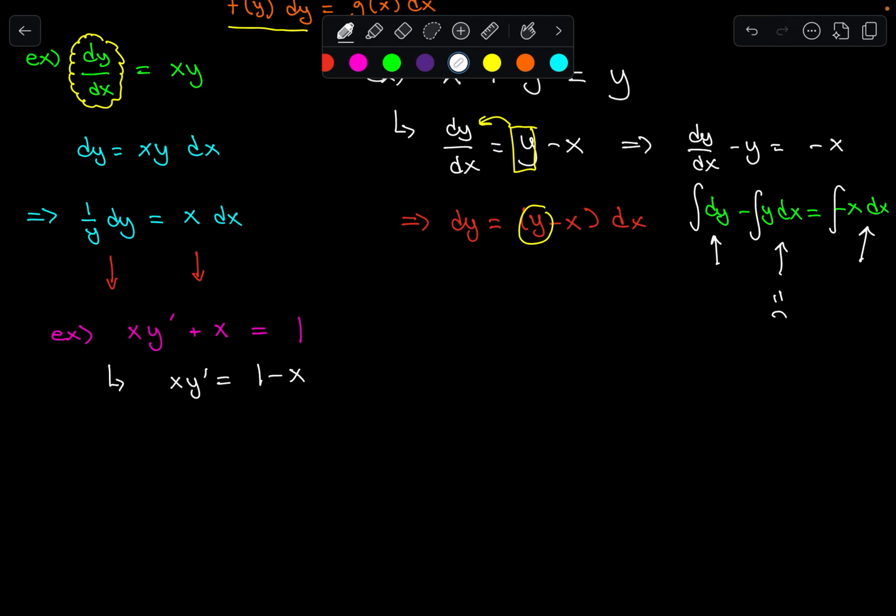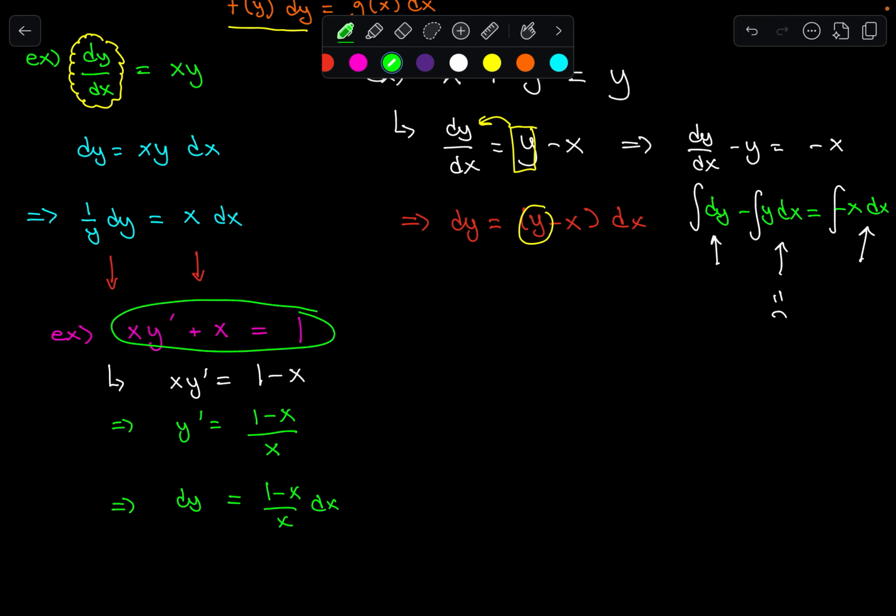Now at this point, again, our goal is to separate the dy's and the x's, but I can divide both sides by x first, and I'll get y prime is equal to (1 minus x) over x, and now I will be able to split this up, because I'll have dy is equal to (1 minus x) over x dx. So sometimes, problems that look like this, you can factor things out, move things around, divide things out, and sometimes you can't. I don't want to spoil all the fun, so maybe there's going to be a homework problem or two where you're going to have to think a little bit outside the box as to whether or not it actually is separable.